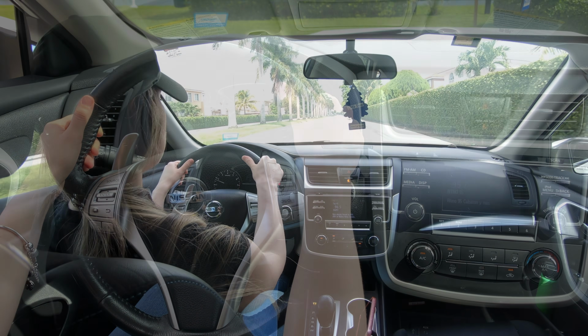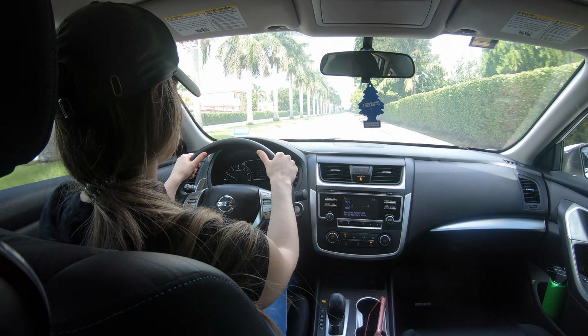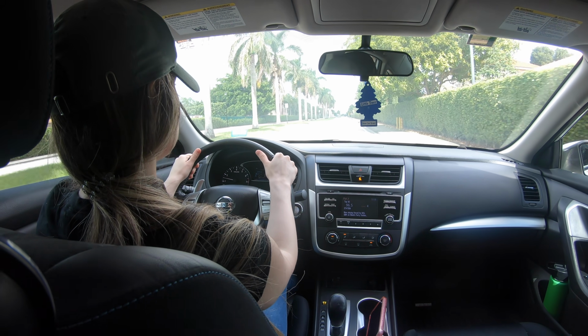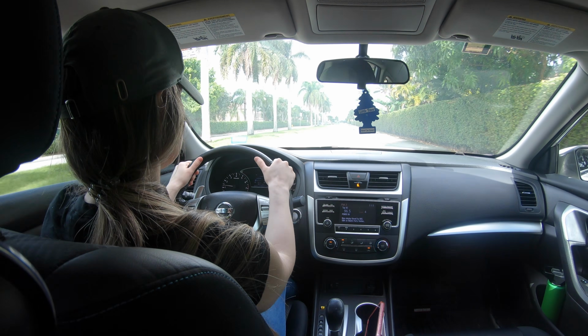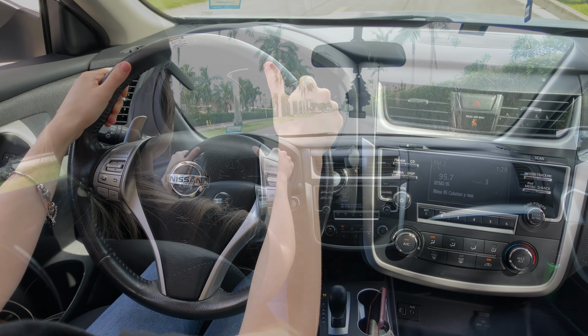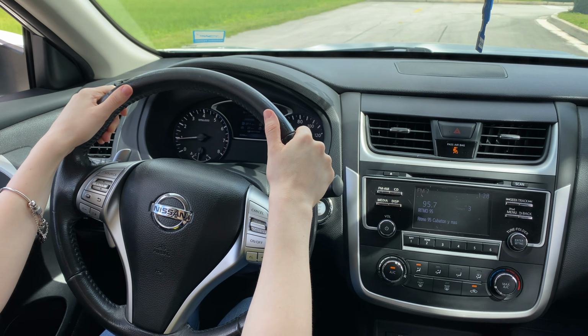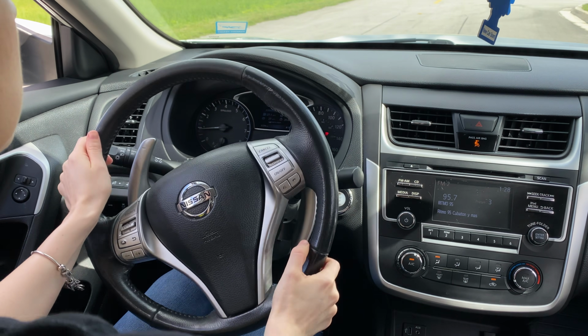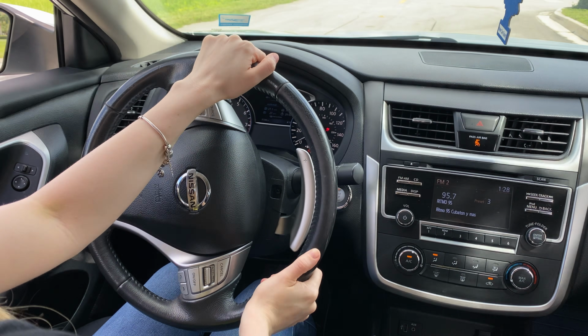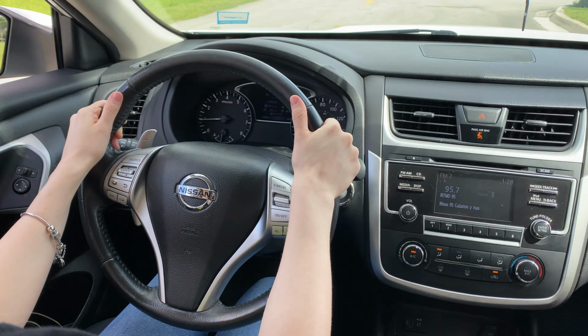So keep your hands gently on the steering wheel and don't try to have a tight grip on it or be tense. The more relaxed you are while holding your steering wheel and the more gently you're operating it, the easier it will be to have control over your steering wheel and your vehicle overall. It's going to be way easier for you and a much smoother drive.